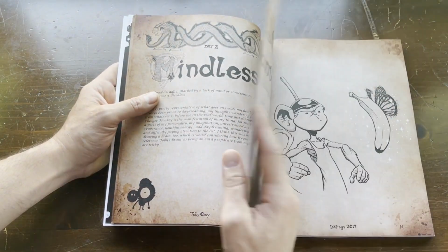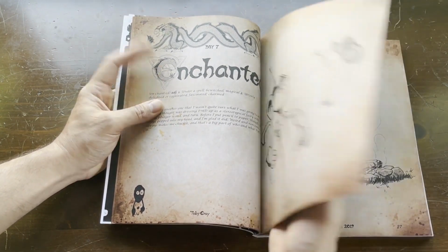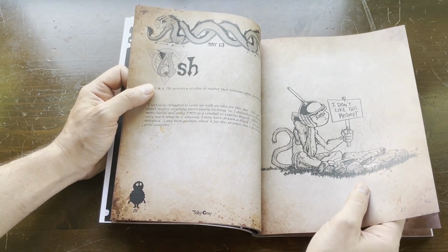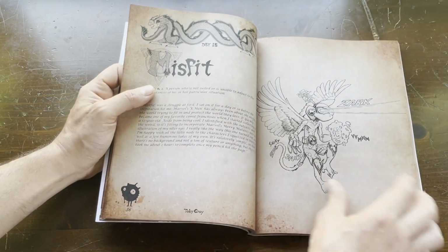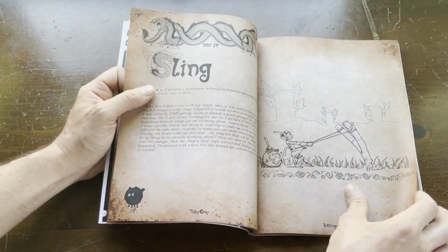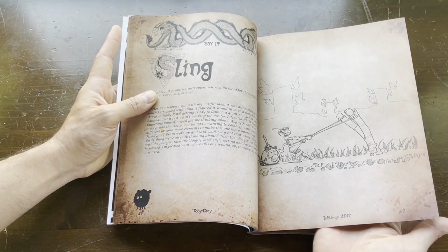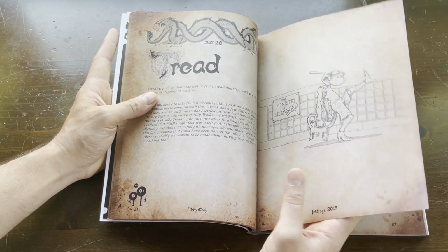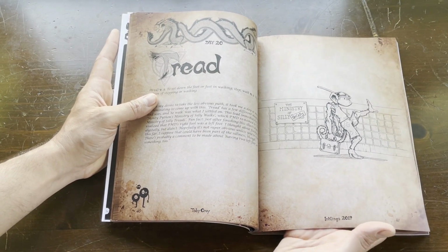So 31 days in the month of October. So 31 illustrations for each year, with the exception of one, which I will explain when I get to it. But yeah, I'm really happy overall with the print quality, the way this came out. Looks really good. And as I've stated before, it's really kind of surreal to see my work in a published format like this. I mean, since I've been relatively young, I always kind of wanted to do illustrated books, graphic novels, and that sort of thing.